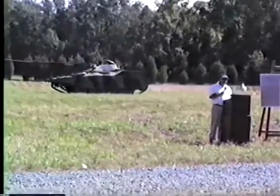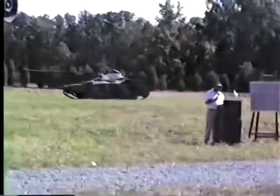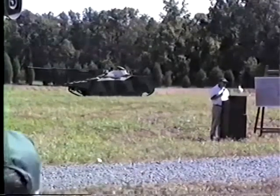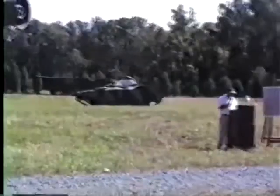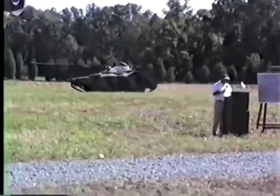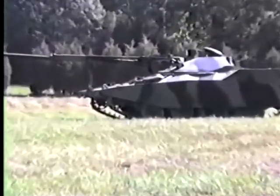In the mid-60s, we also were a participant in the Army Scout Vehicle program, and we have given our prototype vehicle of the Army Scout also to the museum down here, and the team is diligently trying to get that up and operating. The Rapid Deployment Force tank, which is what you see out here in the field, was an orphan in the Marine Corps Mobile Protected Weapons System requirements.